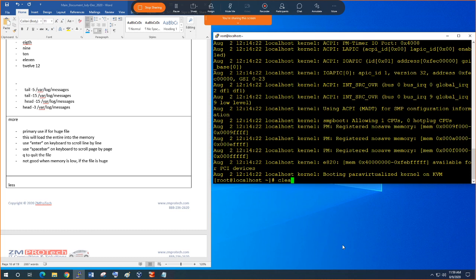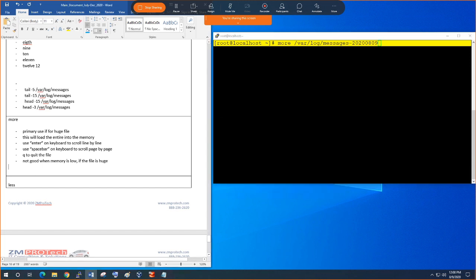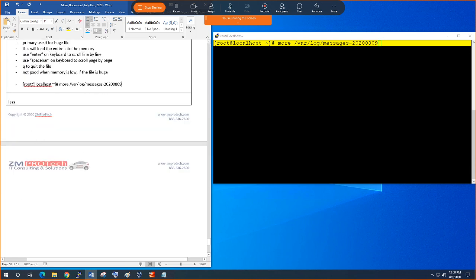Why is it used for huge files? Because you could scroll through better compared to a cat command. It stops at a page and you scroll through. Okay, you could play around with this here.